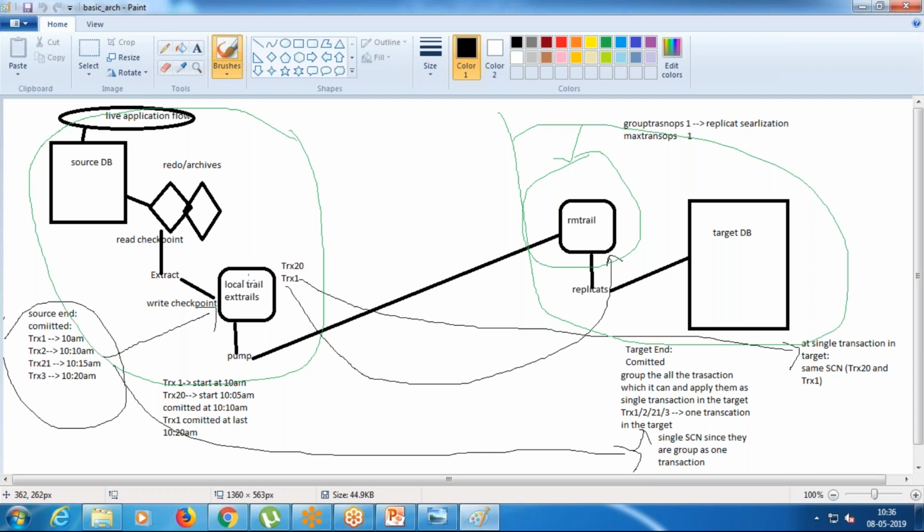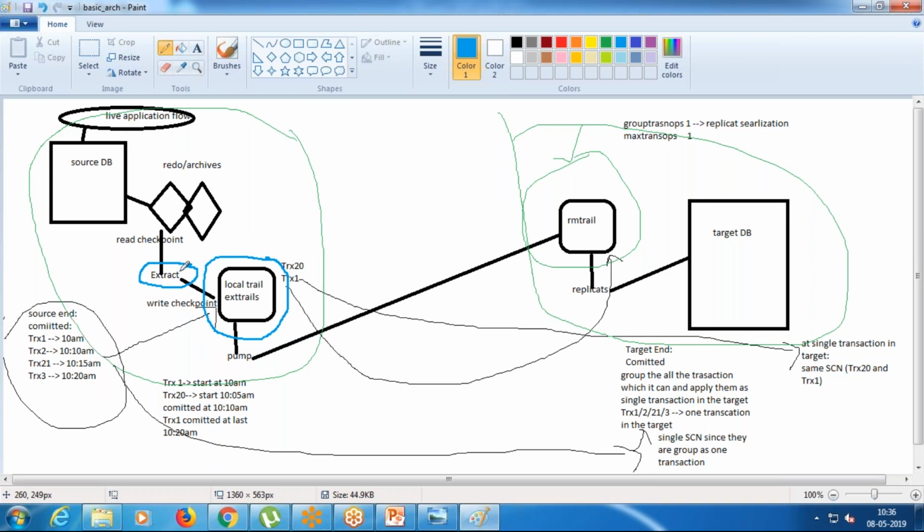Is this diagram fine, or if you want, I will make another one. So this is the local trail which extract writes down.